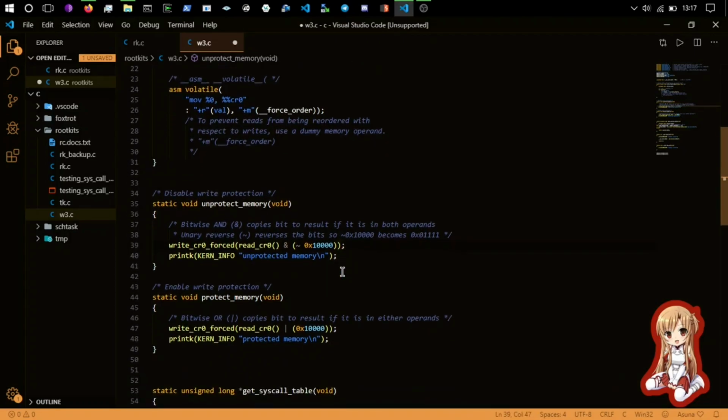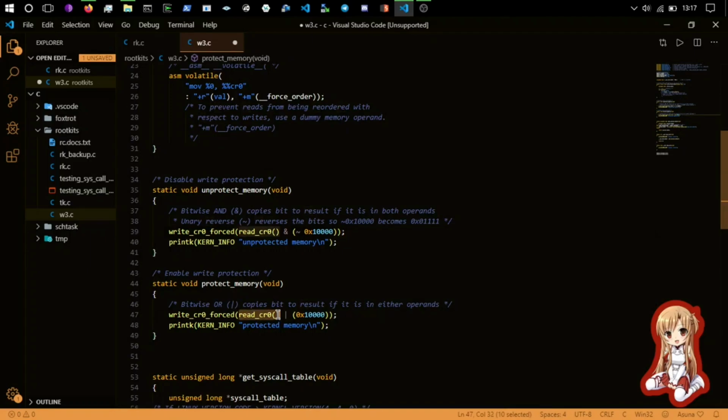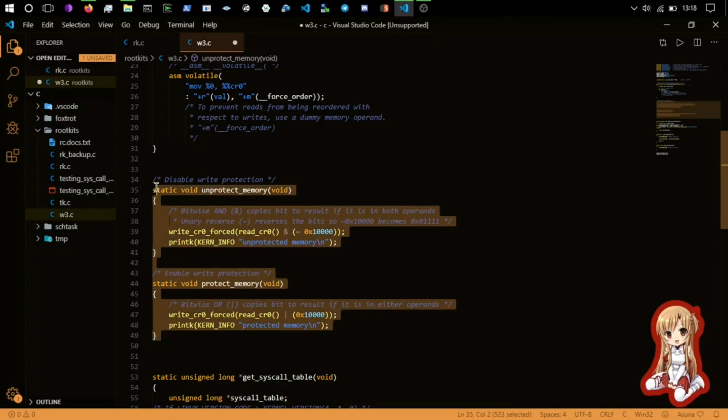When we want to protect the memory, we read the CR0 register again, and now obviously the 16th bit will be a 0 because we would have turned it off before. So we're going to OR that with this value, and this value is 0x for hex, and then we've got 1 0 0 0 0. In this value, the 16th bit is a 1, and we're ORing that with a 0. 1 ORed with 0, or 0 ORed with 1 becomes a 1. We've just flipped that bit back to a 1. Now the memory is protected, and that's the way that I've done it in this.